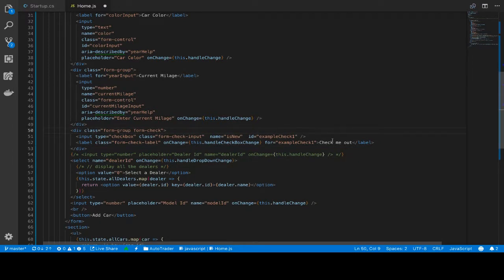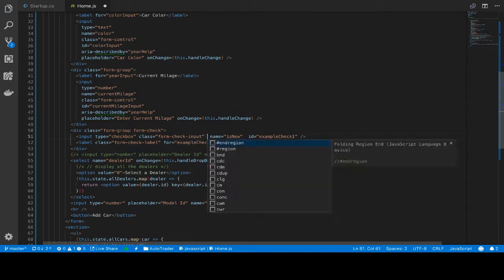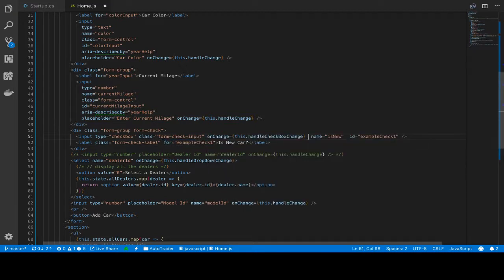Does it matter where you put the on change in that line? Nope. It really doesn't, as long as it's on the input. As long as it's on the input somewhere, the order of those elements really doesn't matter. Actually, it might matter if you're on some crazy weird edge case. I have not come into a case where order matters. But it's good to keep your stuff organized somehow.